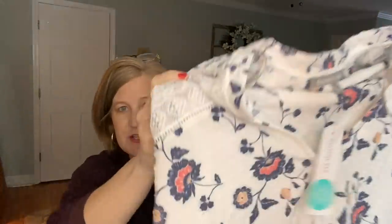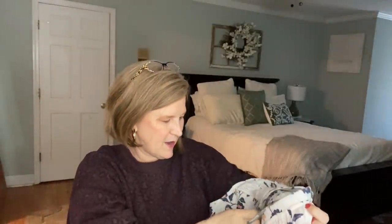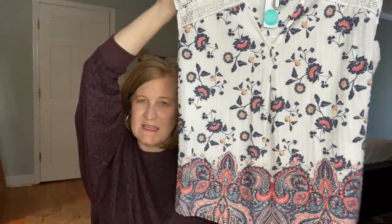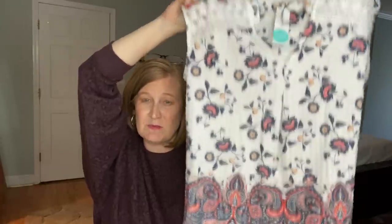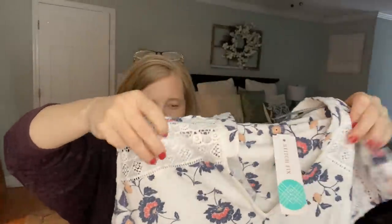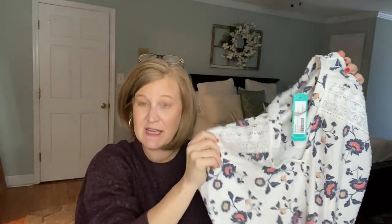The first top is a little cotton top with a raised texture on the material and it's floral. Now I'm super funny about floral — I like bigger floral a lot of times, not smaller. But I like the colors. When I saw the bottom though... this feels very dated to me, like five years ago. It's got little lace panels, a heavy pattern at the bottom, the lace panels, the textured material — there's a lot going on. I don't think this is my shirt. I'll list everything down below in case you want to request any of these pieces, because just because I don't like them doesn't mean you won't.